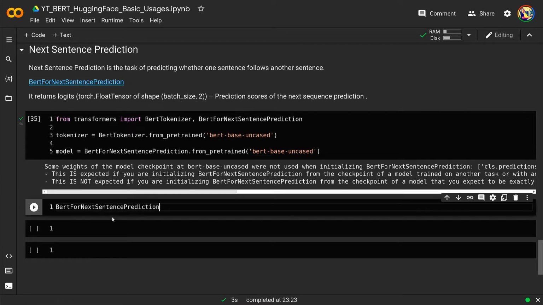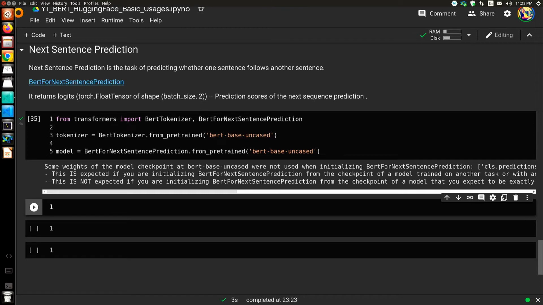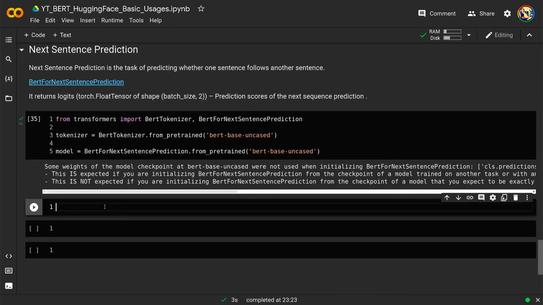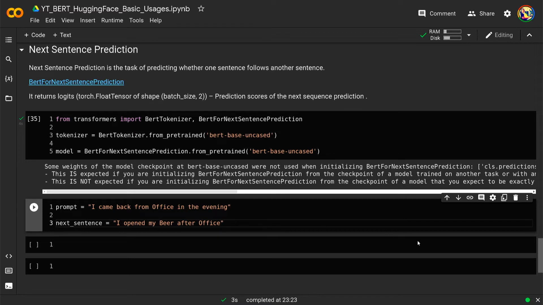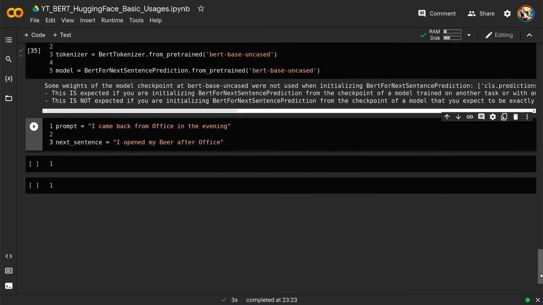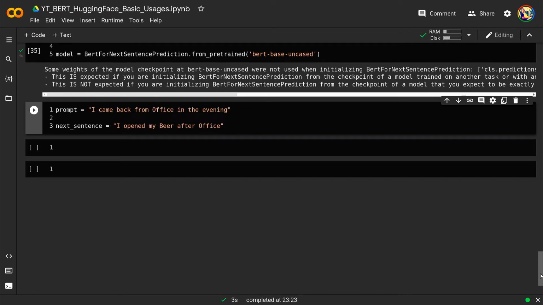So these are my two inputs. The prompt is, I came back from office in the evening, and the next sentence is, I opened my beer after office. And we are going to check if this is a good next sentence for this initial prompt.